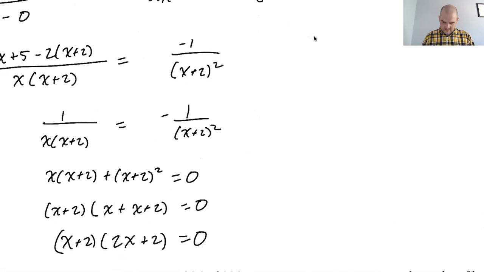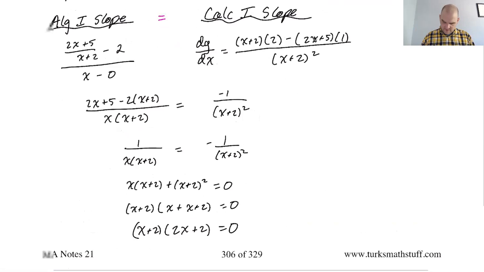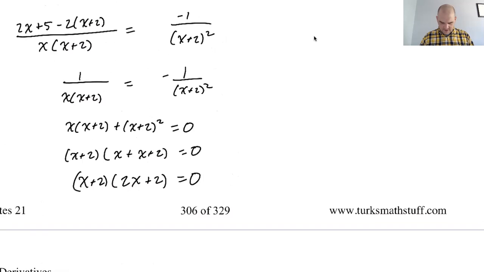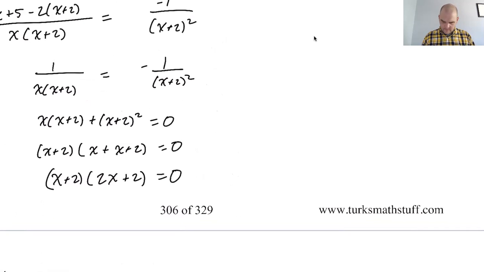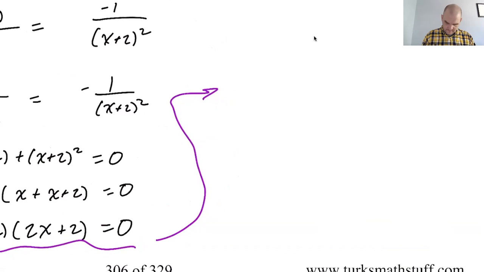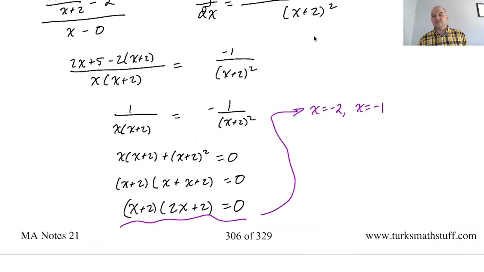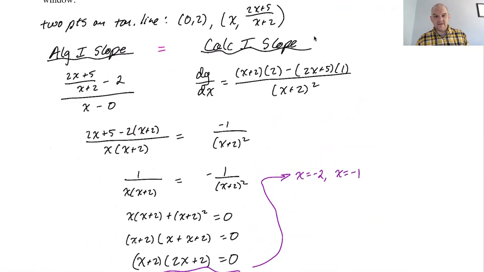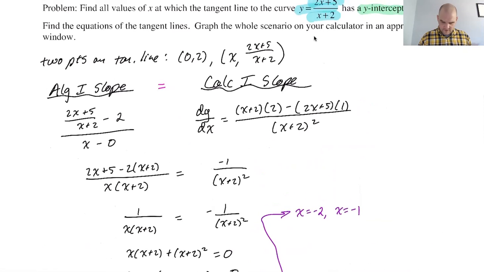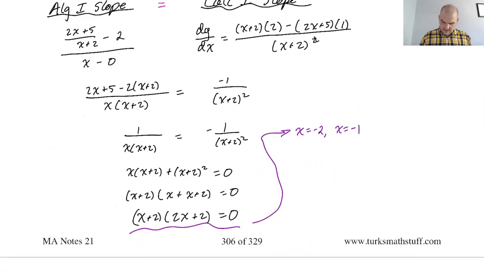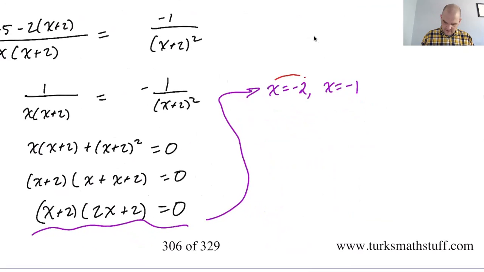All right, so from there, am I running out of space or am I just using space weirdly? Kind of running out of space. So from there, let's go up here. Either x is -2 or x is -1. One of these answers can't be the answer. And the one that can't be the answer, if you think about it, is x equals -2. This can't work because it's not in the domain.